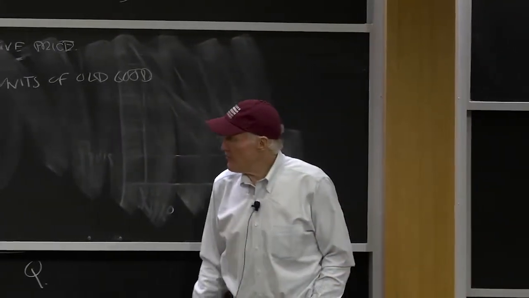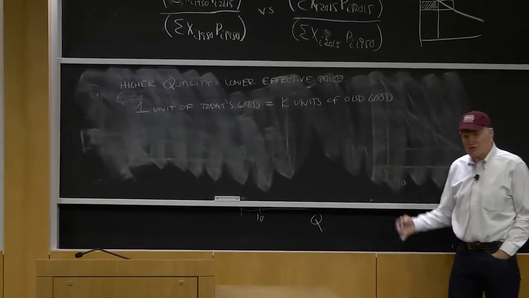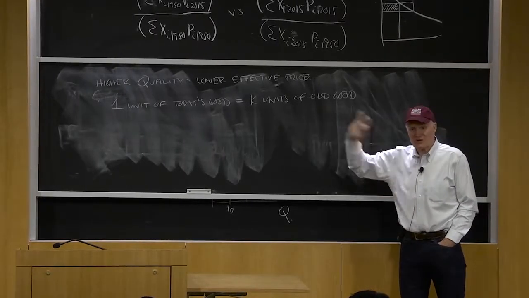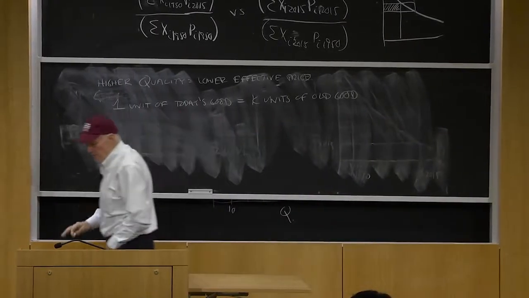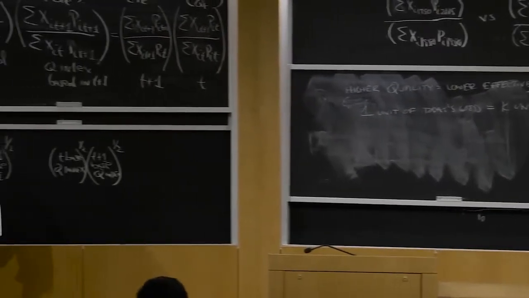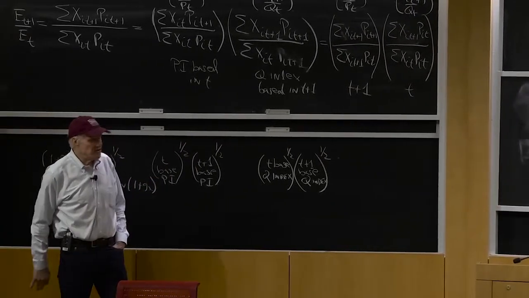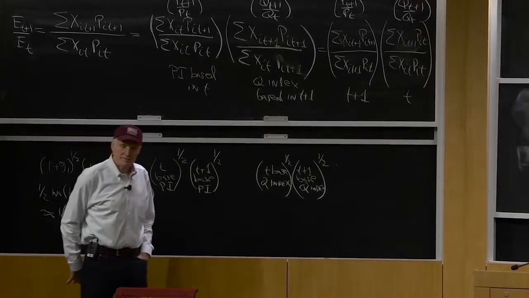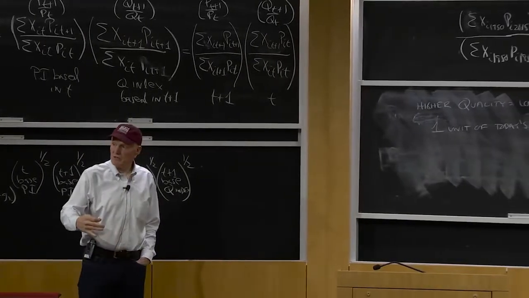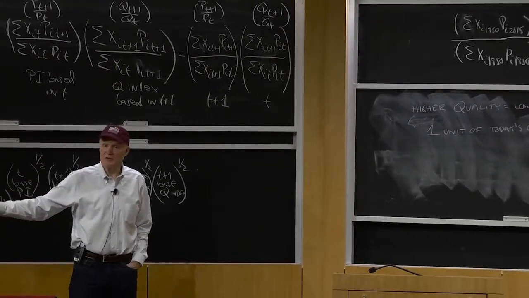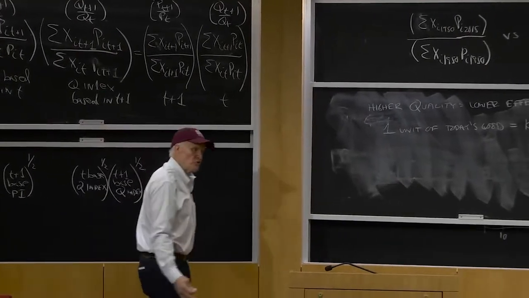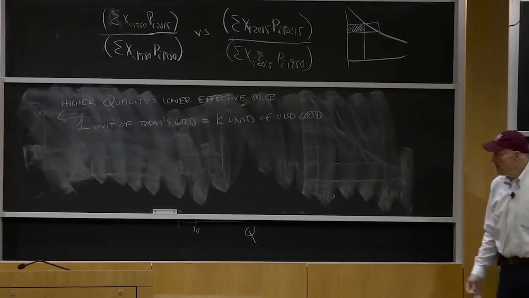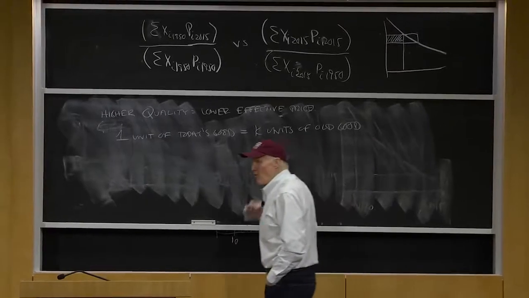So if you thought about what our model would imply, let's assume that prices and income stay constant now. Again, I'm assuming away all those complications. I just want to think about it. The only change is that this good changes and I get K units for every unit I buy. It's like buying candy bars. They made the candy bars bigger, right? That's all they did. Or I got my computer, it just goes faster, and all I care about is the total number of computations I can do.